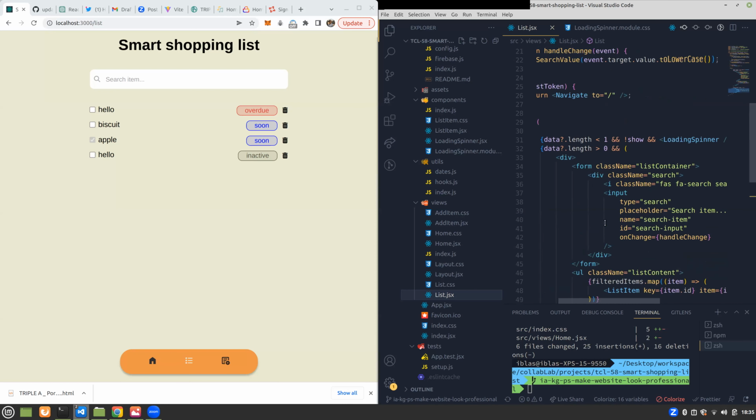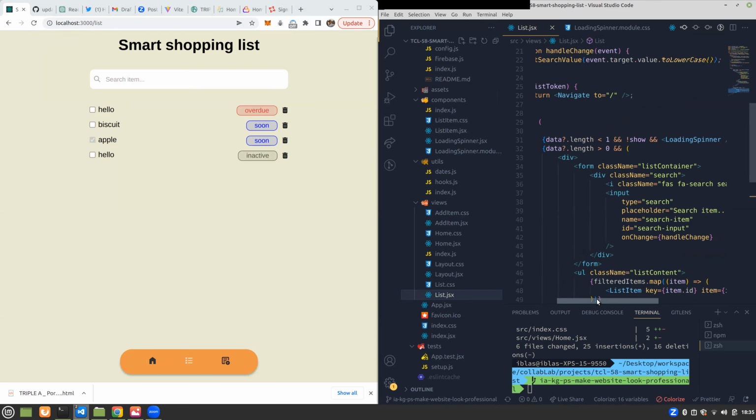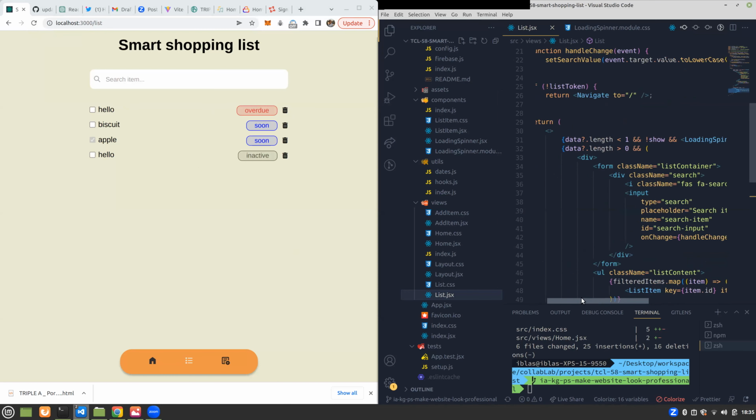Another thing we did was to put this loading spinner, the spinner that we see here once we reload the page. Immediately I reload the page, you see the spinner. For that one I also use show and data.length less than 1.